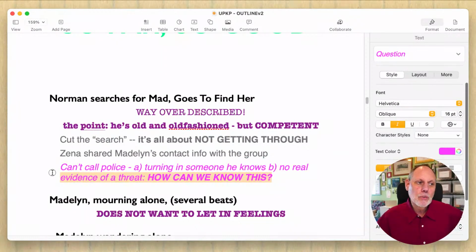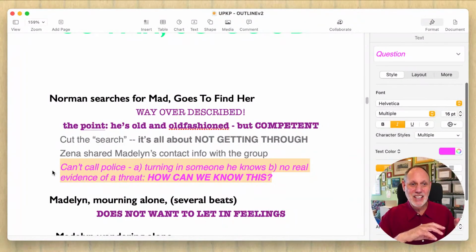The point is, I wanted to say, why can't he call the police? He knows that a drug dealer who is trying to solve serial murders has gone to get evidence from a woman who has nothing to do with it. She's just the ex-wife of the dead guy who had the evidence. So Norman, our main character, is like, no, you can't let that guy do that. That is one thing that is just not safe. Why doesn't he call the police?